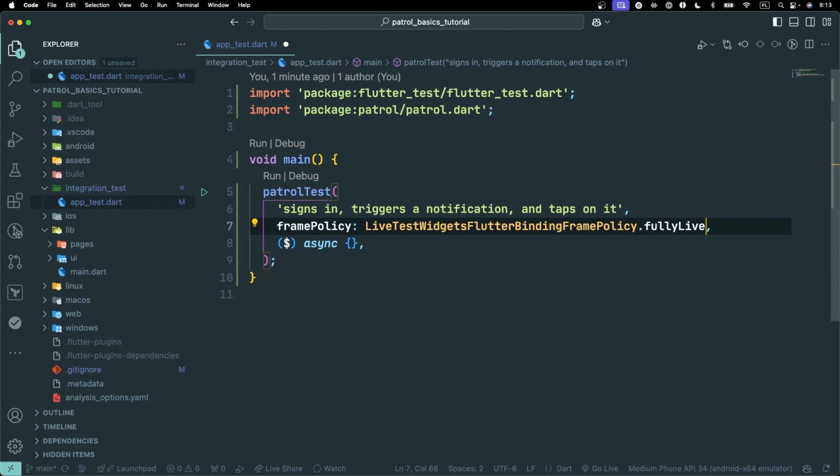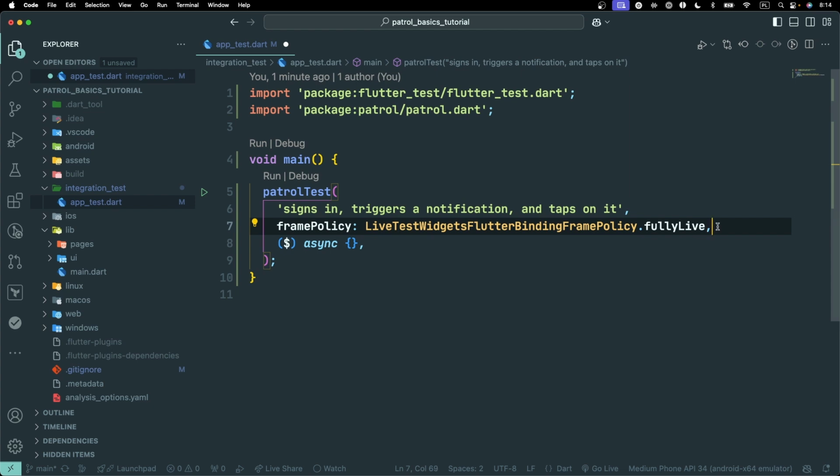While this is optional, without this configured, we would see that our app could stutter and the animations would not be played properly. And because patrol tests are testing the app from the point of view of an actual user running the actual app, when the test is running, the app should be behaving just like it does for a regular human user.